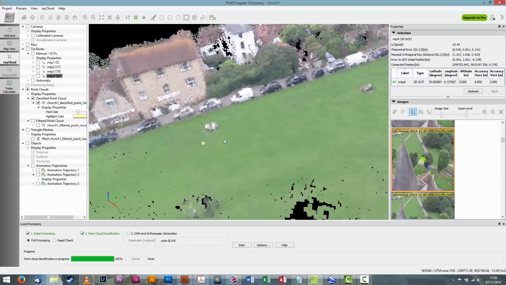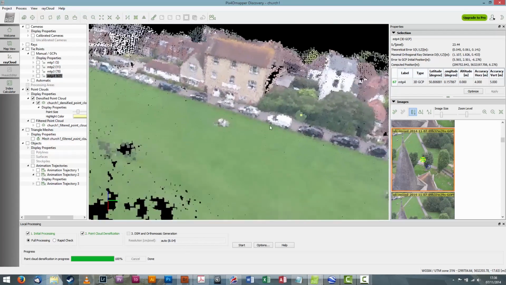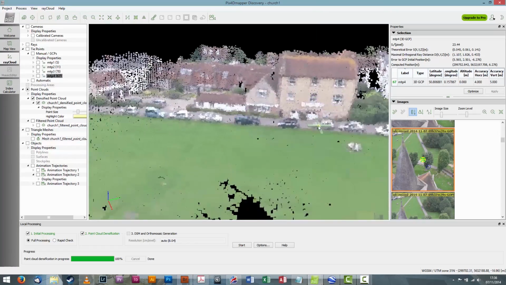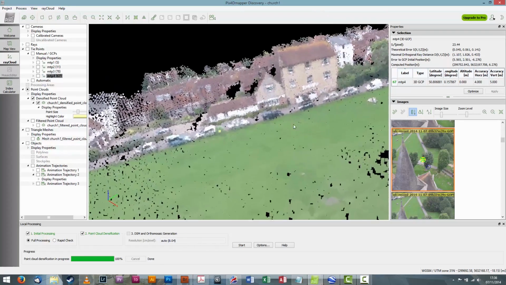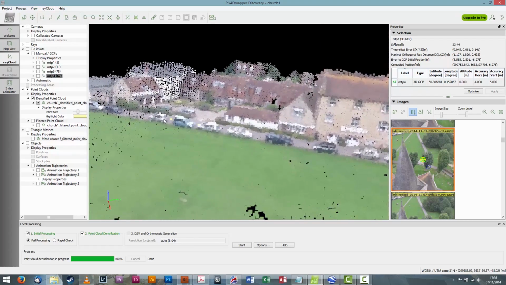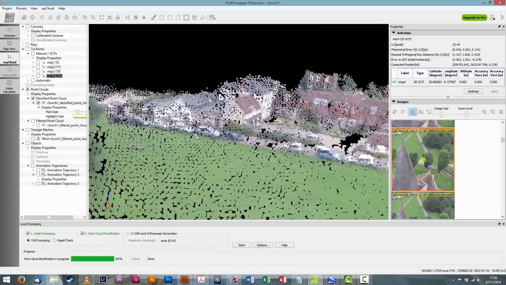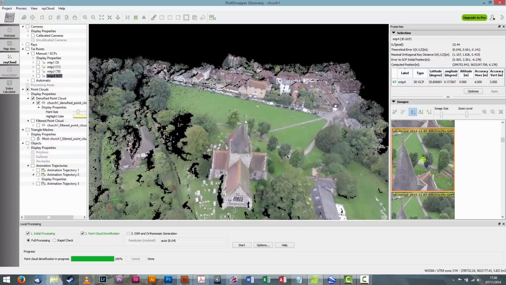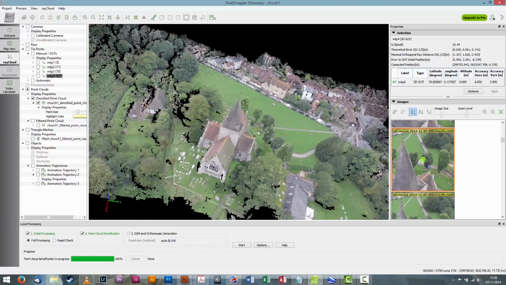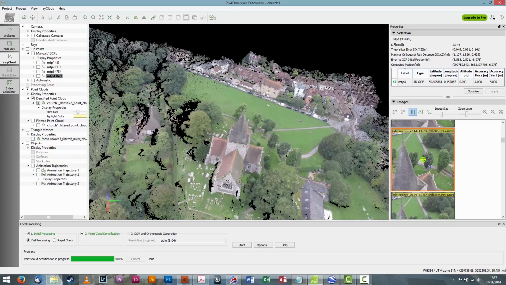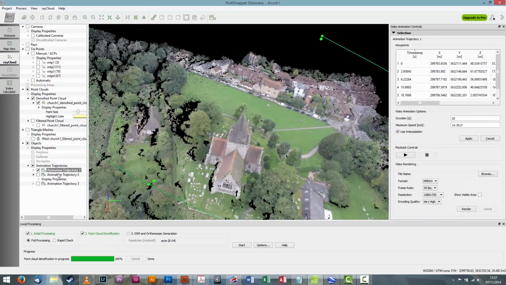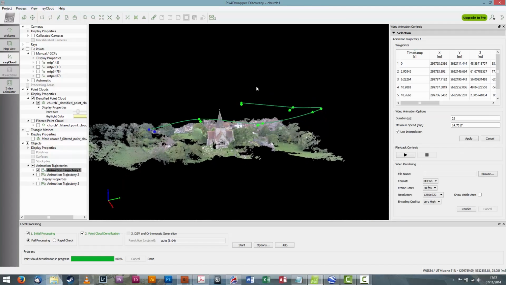So just by going from a simple fly around video, we've ended up getting some really remarkable reconstructions, some really good data. Now we can export this as a point cloud into any 3D modeling package, which means that we can recreate this scene as accurately as has ever been possible before on a large-scale survey. To survey a site like this using a total station or an EDM maybe 5 years ago would have been impossible.